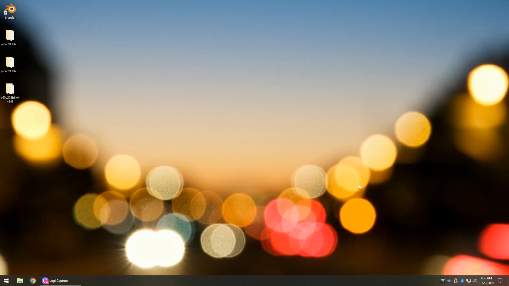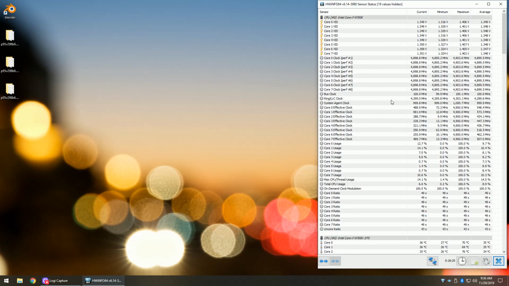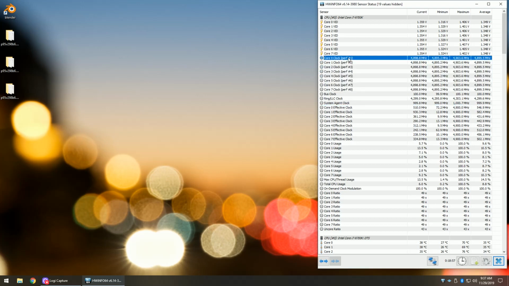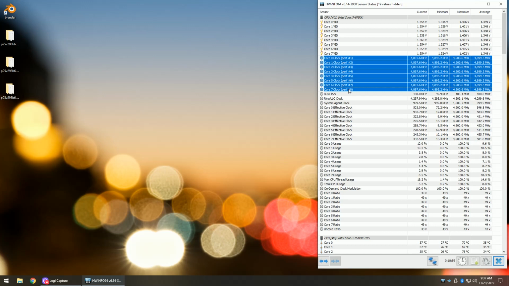Okay guys, I'm here in Windows and I'm going to go ahead and open up a piece of software called Hardware Info 64, which actually reads the sensor information off your motherboard and other components and outputs them to where you can see those values for, say, frequencies, temperatures, voltages, etc. This is very important information, especially if you're doing an overclock, so you can see what the hardware is running at. This is a free piece of software. You can just go out to the web, download it, and install it, and get this information off of your hardware. Once we have it open, I'm going to go over a few of the basics within the software, though there is lots of different information you can glean from here.